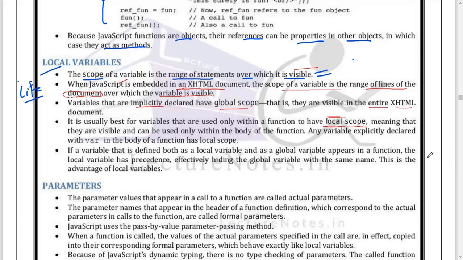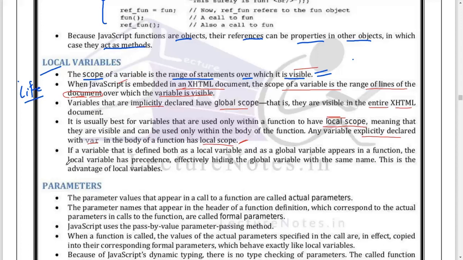Any variable explicitly declared in the body of a function has local scope, as I discussed. So if I declare a variable within a function, it will have local scope.